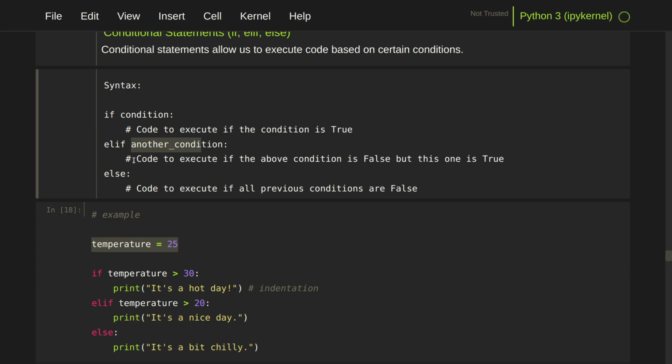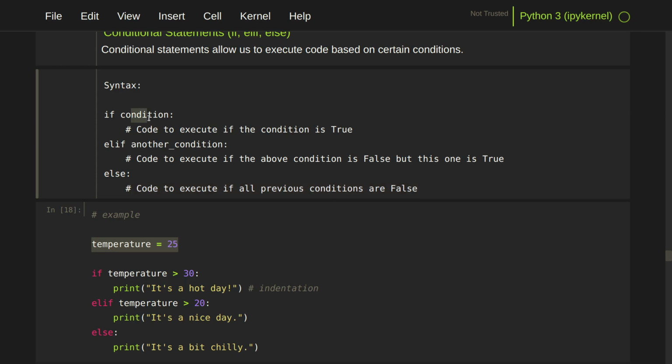If this condition is true, then below it write the code to execute if the above condition is false but this other condition is true. And then else, write the code to execute if all the previous conditions are false.